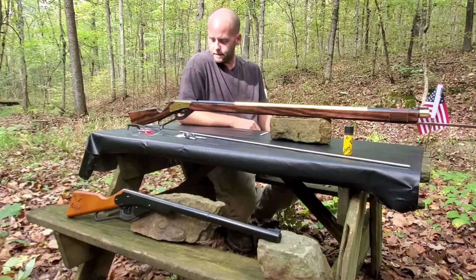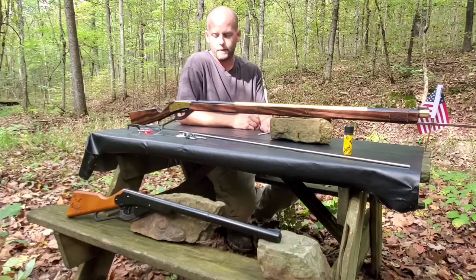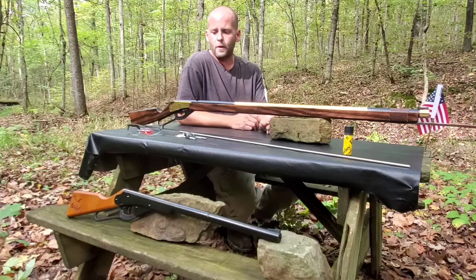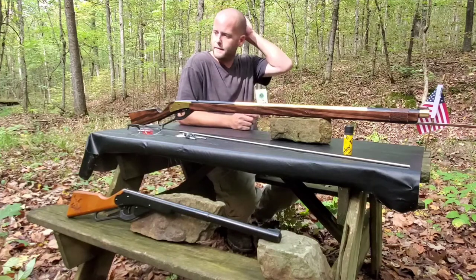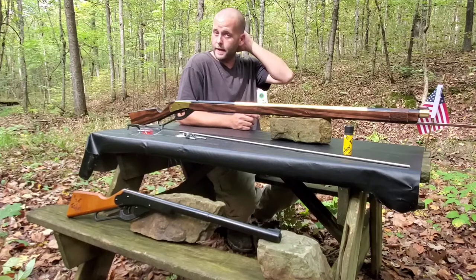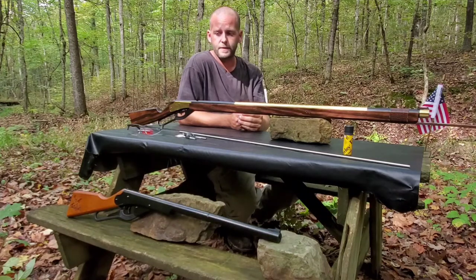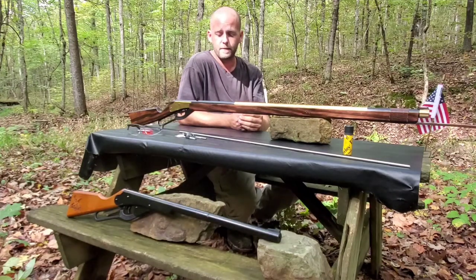Other than that, another thing that I've done, the trigger assembly. On these newer 105Bs, they actually have a ratchet click system. And I've deleted that. I got rid of it. A lot of people just don't like all those noises and clicks. It's kind of an annoyance.